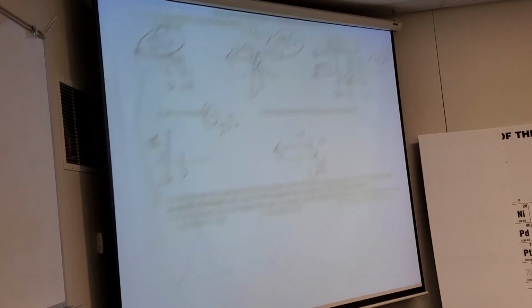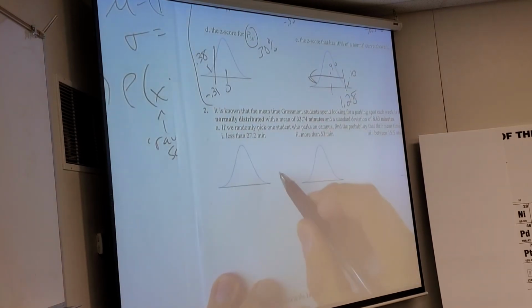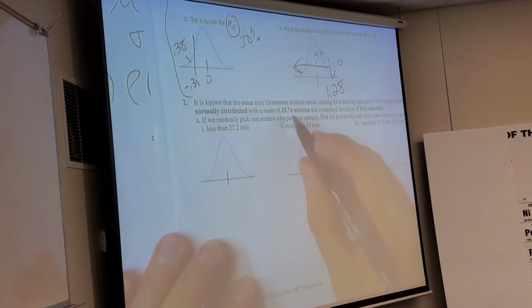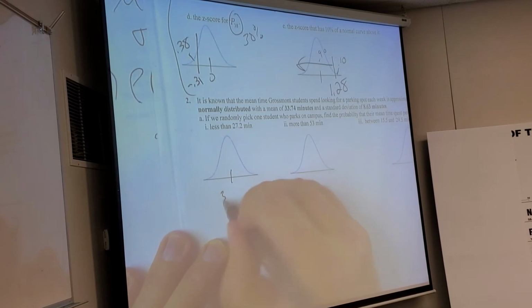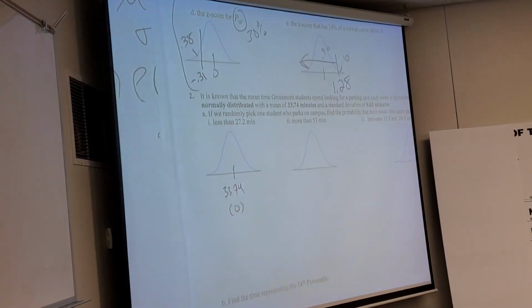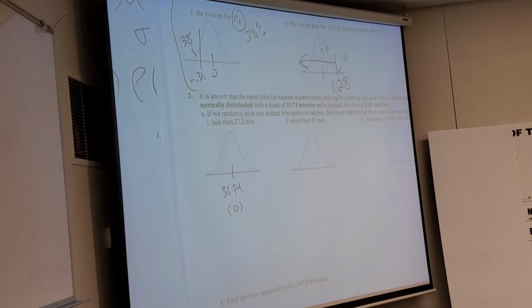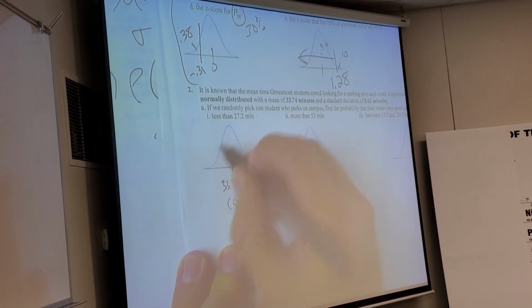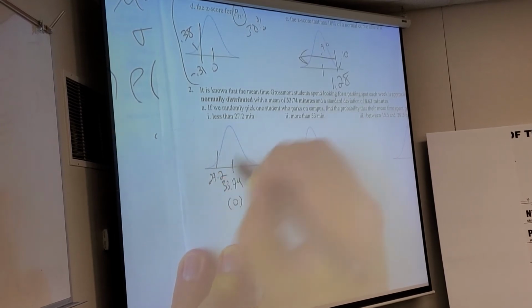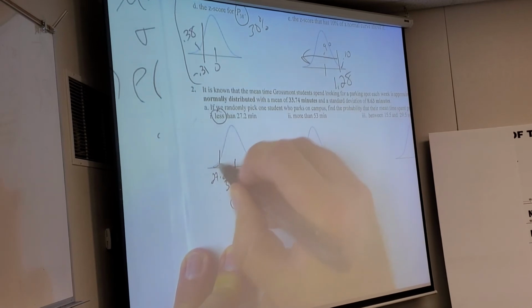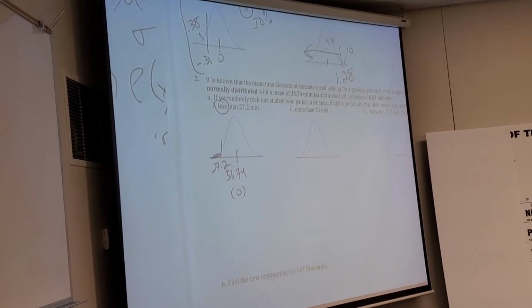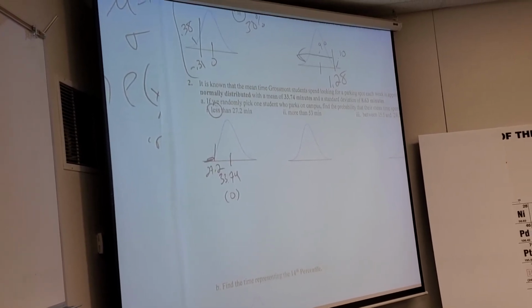Okay. Let's just do the first one of these in case anybody's having a lot of trouble in this section. What goes in the middle on these problems? Yeah, 33.74. That's the mean. And underneath there, I can go ahead and put 0. That's what it would become as a z-score. Where do I put the thing I'm interested in? 27.2. Somewhere down here, of course, because that's less than 33. And I want to know the probability less than that. My picture is not to scale necessarily, but at least I know the answer should be less than half, less than 50%, right?